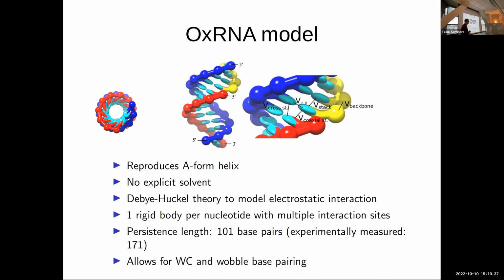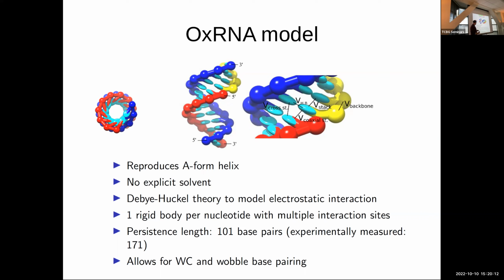So one is that in most conditions, an RNA duplex is what you would call an A-form helix. That means that if you draw the helical axis, it doesn't pass through the midpoints of the base pairs as it does in the B-form helix of DNA, but sort of the whole duplex wraps around the helical axis. And also, if you draw a line through the base pairs, they have an inclination of about 15 degrees with respect to the axis of the RNA molecule.